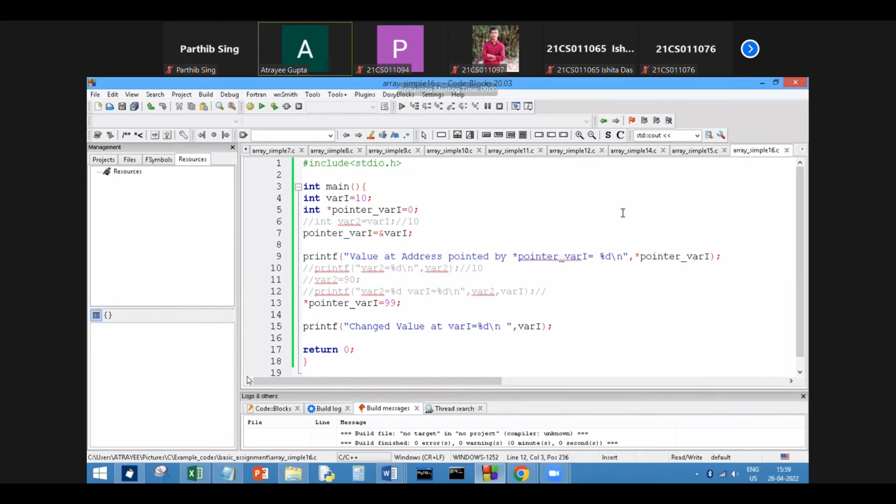Okay, so when I use this simple notation, that means the copy. When I manipulate it with a pointer, that means we are originally updating the value. So whenever you are using a pointer variable, be careful while handling pointers. It will update our original variable. This one means copy, but this is our original.